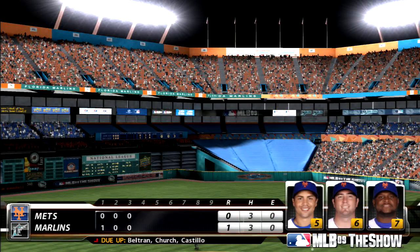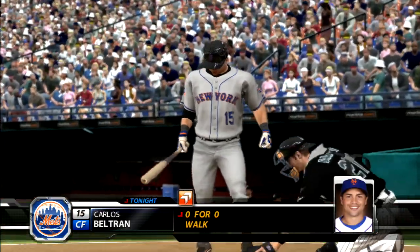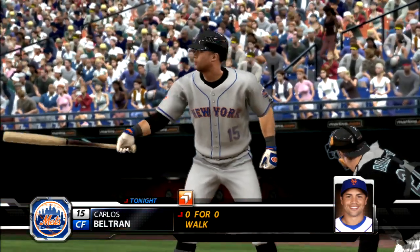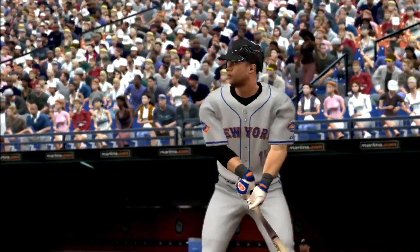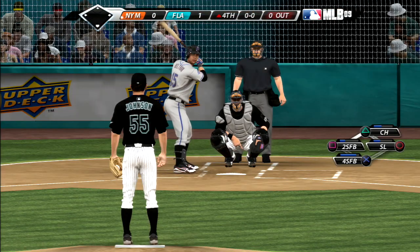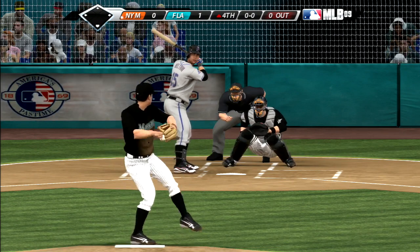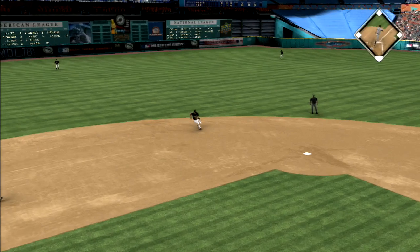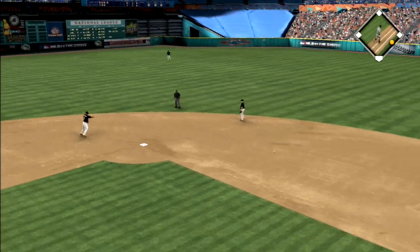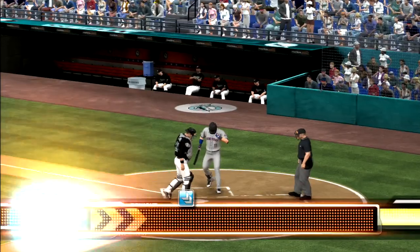We'll see Carlos Beltran lead it off when we get back. 3 innings complete. Florida's out in front, 1-0. Carlos Beltran will stand in. He drew a base on balls his first time. First pitch coming. And the first pitch is bounced on the ground to Ramirez at short. And a bit of a high throw that time, but no problem over there at first as they record the out.